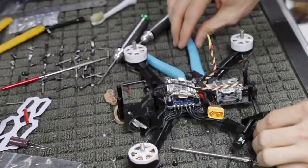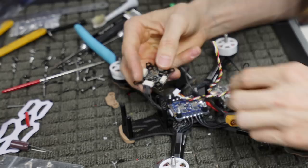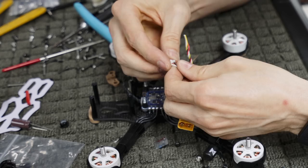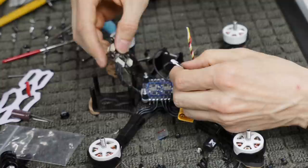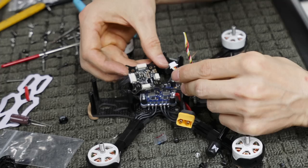All right, so like I said earlier, I ripped the connector off the top of my G4, so I had to repin the bottom of this connector right here. The Vista came with this connector, which gives you things pinned out a certain way. To work with the G4, you're going to have to repin some stuff anyways. So how it worked out is you have VCC, which is basically battery voltage, ground, and RX and TX.